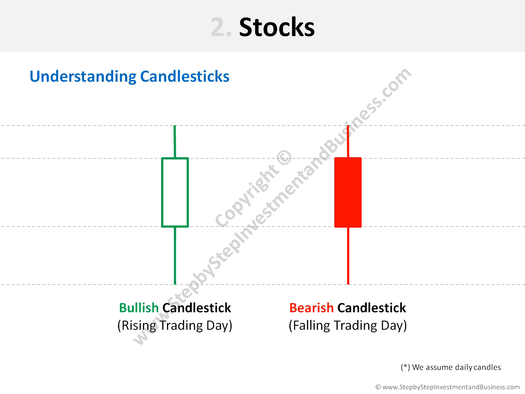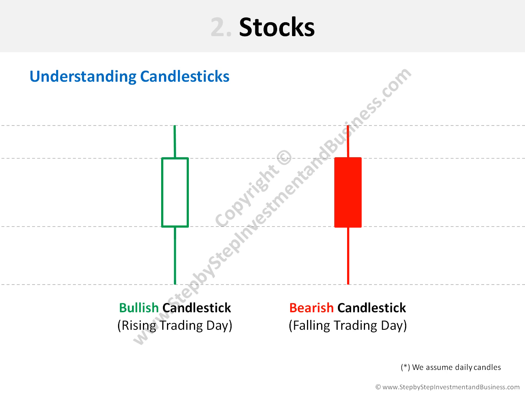And, basically, there are 2 types of candlesticks. There are bullish candlesticks and bearish candlesticks. They differ from one another by the color. Generally, bullish candlesticks have a white body with a green border. On the other hand, bearish candlesticks have both body and borders red.